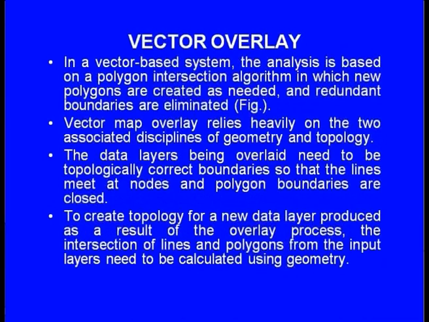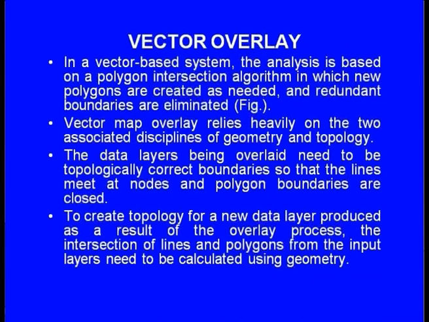map. Vector overlay: in a vector based system, the analysis is based on a polygon intersection algorithm, in which new polygons are created as needed and redundant boundaries are eliminated. Vector map overlay relies heavily on two associated disciplines of geometry and topology.